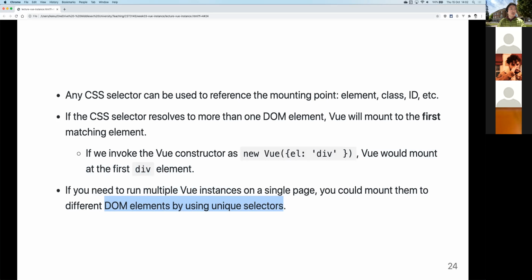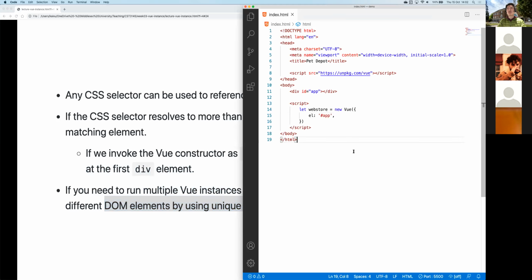So for example, you can have a div with an ID, and you can have another div with, say, the ID app2, and you can have a second Vue instance with a hashtag selector.